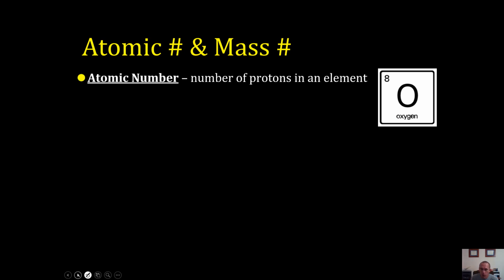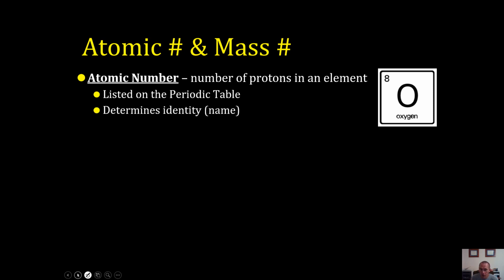But atomic number we know is the number of protons. Remember, protons determine the identity. It's the number of positive charges in the nucleus. It's listed on the periodic table, and they're all unique. In fact, if you look at the periodic table, you'll see that it goes 1, 2, 3, 4. The number of that element is actually the number of protons in that element. And because atoms are neutral, there's an equal number of protons and electrons in the neutral atom. Now, you guys are aware that an ion is charged, and we can change the number of electrons, but for a neutral atom, the protons and the electrons match.